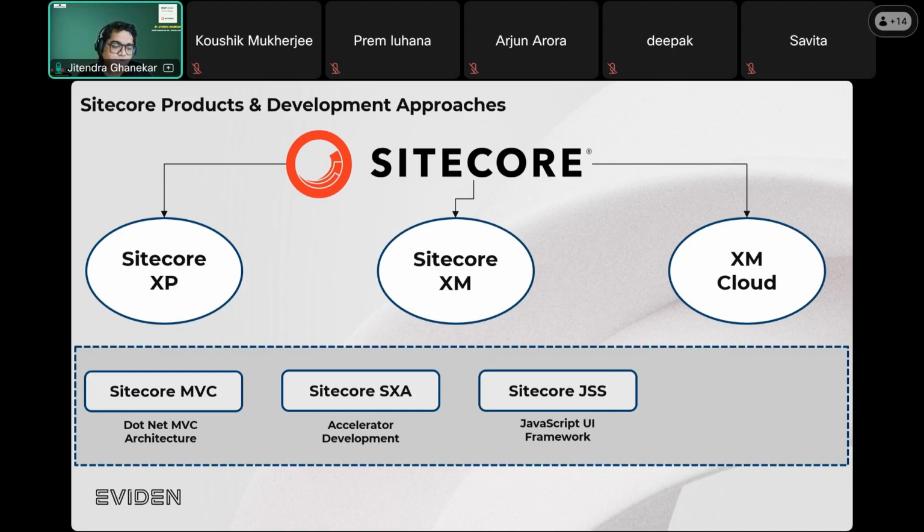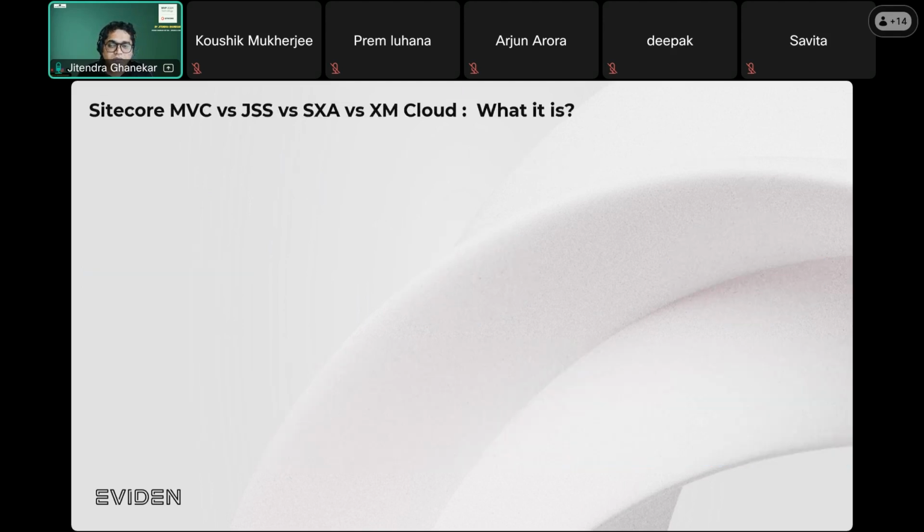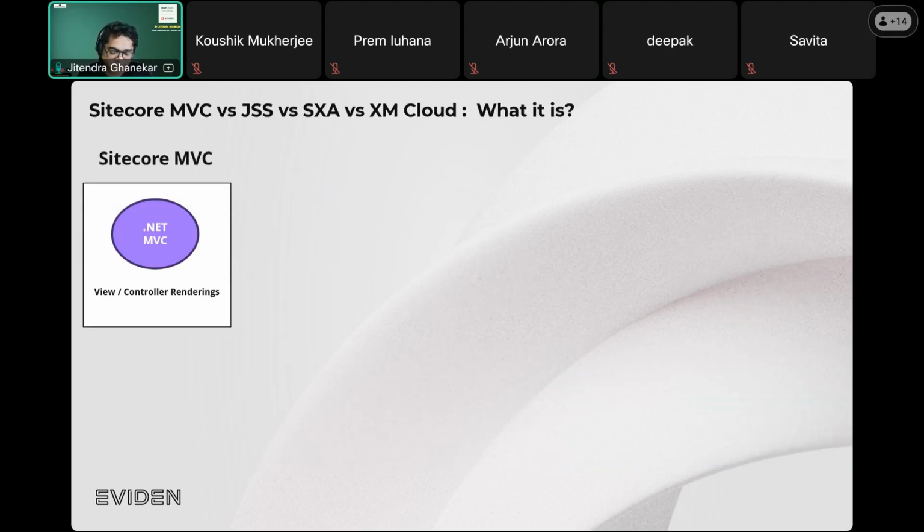So these are the three major development approaches. But I have also included something called no-code or low-code. This is because of XM Cloud. XM Cloud works with SXA and JSS, but there are a few things for which I have considered it a separate framework. It is not, but we have considered it separate because if you want to go for XM Cloud, we need to see whether we can work on that. So I have considered it as a fourth development framework, but ideally there are only three frameworks: MVC, SXA, and JSS. Let's brush up our knowledge again.